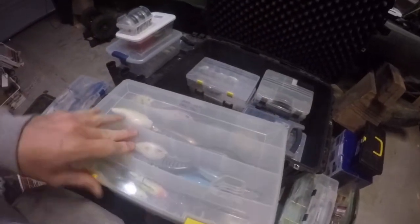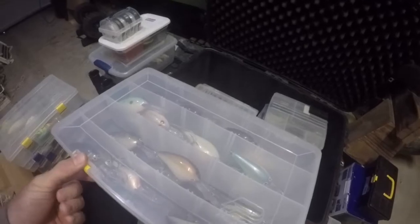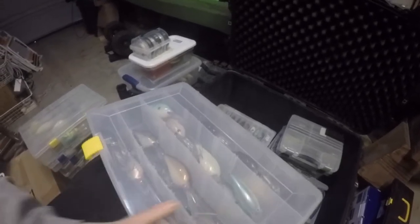No, this is just basic deep divers. I'm not sure if I'll be throwing those or not. It's real tough to get five fish on this lake I hear, so I'll probably throw a little bit more compact crankbaits. Deep diving crankbaits. Somewhat deep diving crankbaits. Made a box here of Norman DD22s.